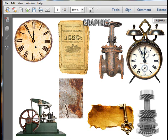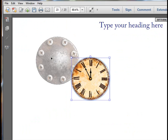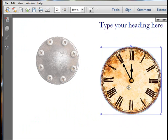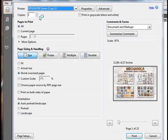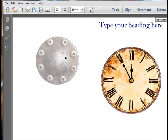Even if you say you like this clock, we can click onto it, go Control C, or if you want to, edit, copy, click onto the graphics logo there, click onto an image with a blue box around it, and then go Control V or edit paste, and up it comes, and we can now change the size of it. So if you wanted to print that out, or a few different elements for the size that you wanted, you could do that. We could go to print, and current page, and we'd see the elements that we've printed here. So it's a great way to work with it.